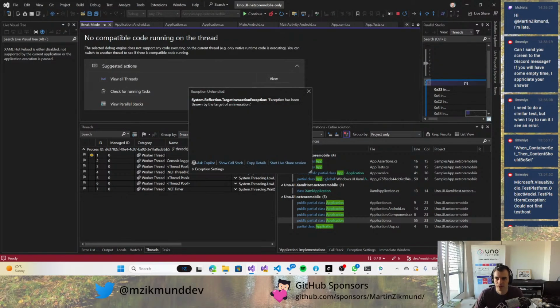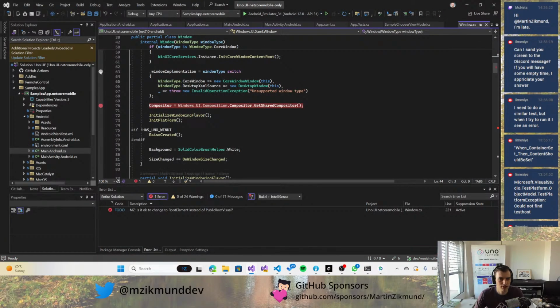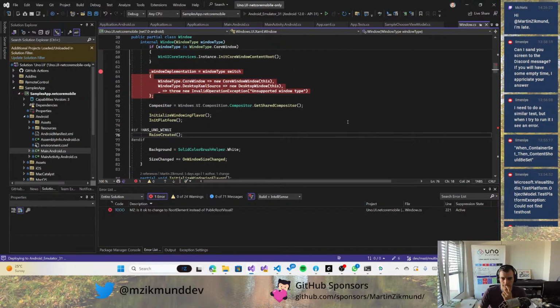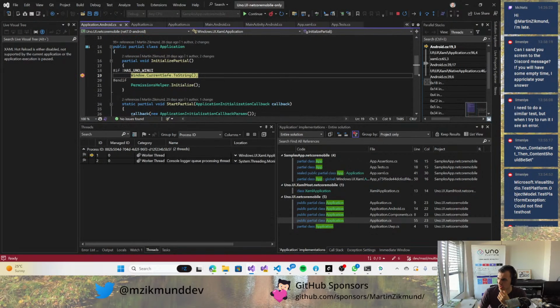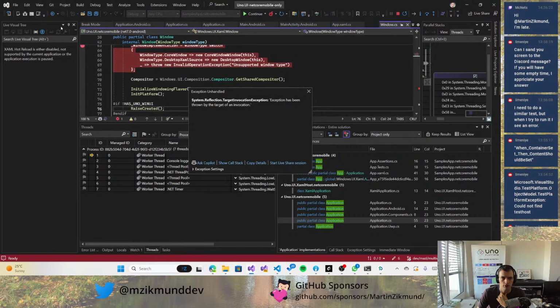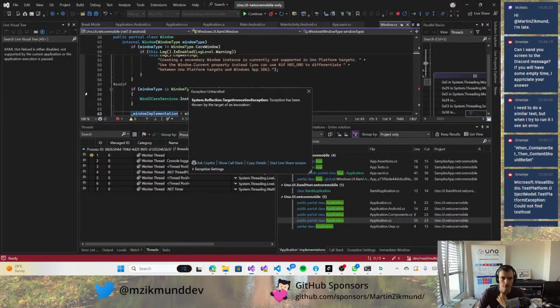No. So it's somewhere in between. I'm guessing the initialization of the window fails. Well, it all seems to point towards, no. Even before this.